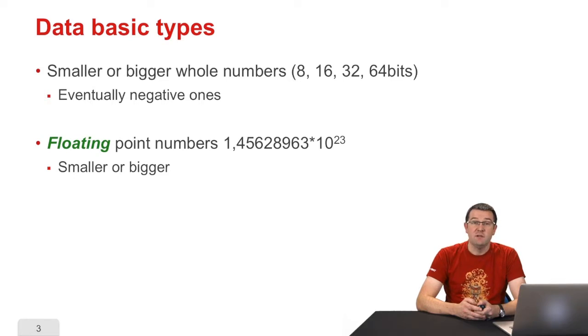In IT, it's called a floating point number, which is a number followed by a power of 10, an exponent. These numbers can be of great value, much bigger than whole ones. On the other hand, the number of significant digits will be limited to about 10 or 20, according to the kind of floating point number used. With these two big categories of numbers, many things can be done. The computer can manipulate them efficiently.